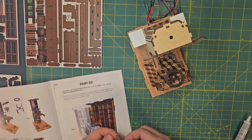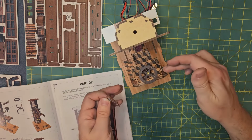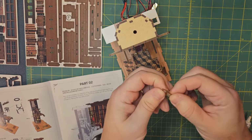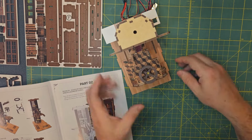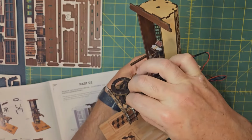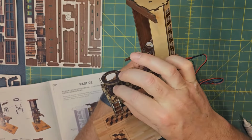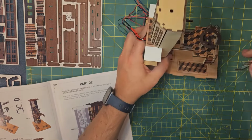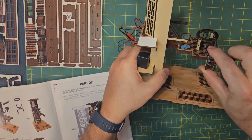N16 is, yep, okay, so for this side here, so N16, you want to fold it going down the stairs, put that in if possible, but see, there we go. Okay, got that in. So 17, that in, and that in. Just goes right in. That one went a lot easier.